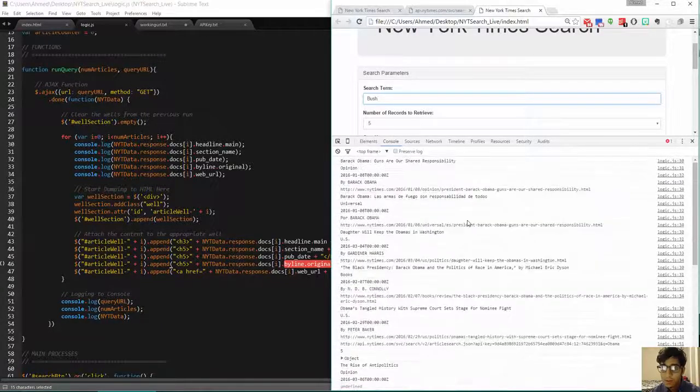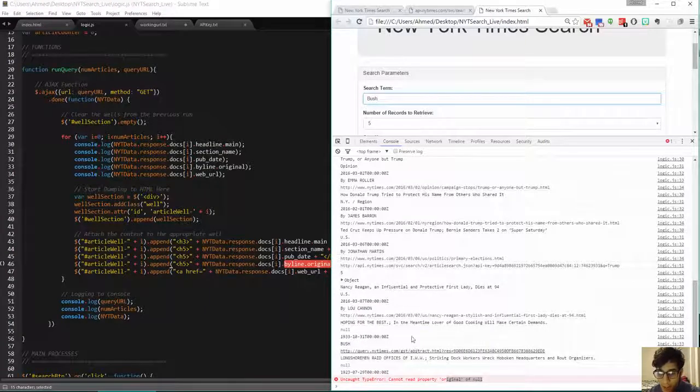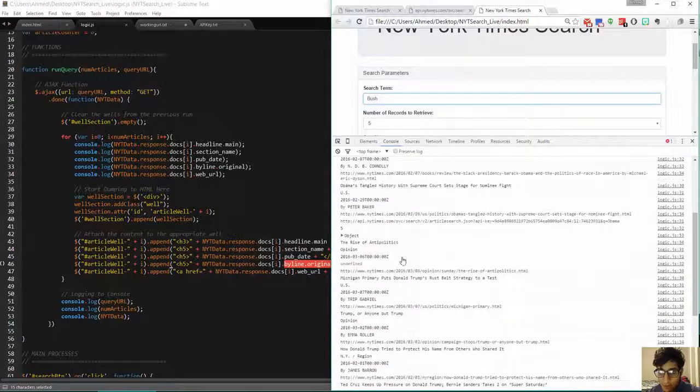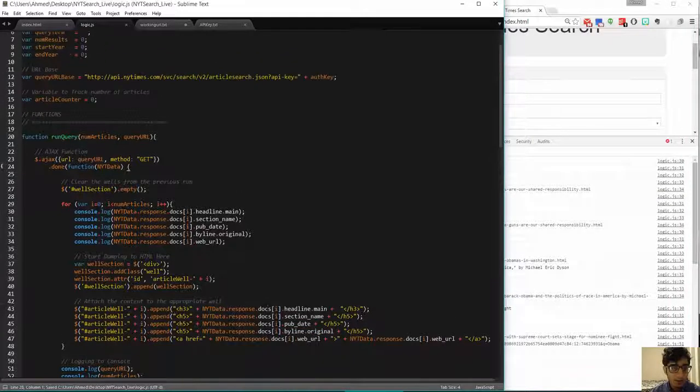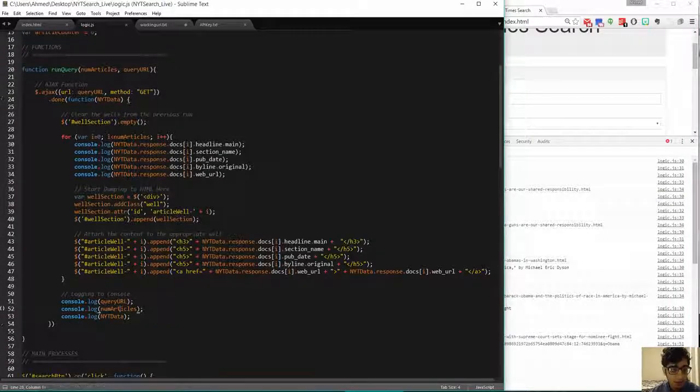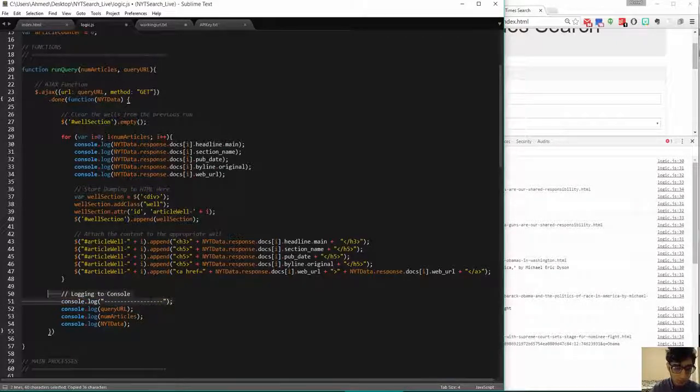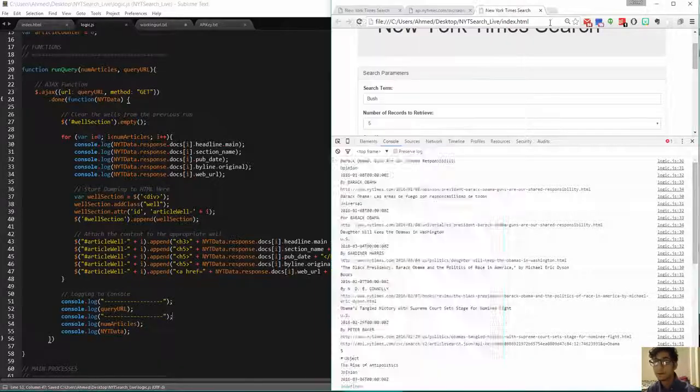Now, it's kind of hard to understand why this issue is taking place without looking at the URL. So let's figure out the URL that we're grabbing. Let's look at the console.log of the URL. Here's our console.log. Let's put this, make it easy for ourselves to find it. Okay, let's save it, rerun it.